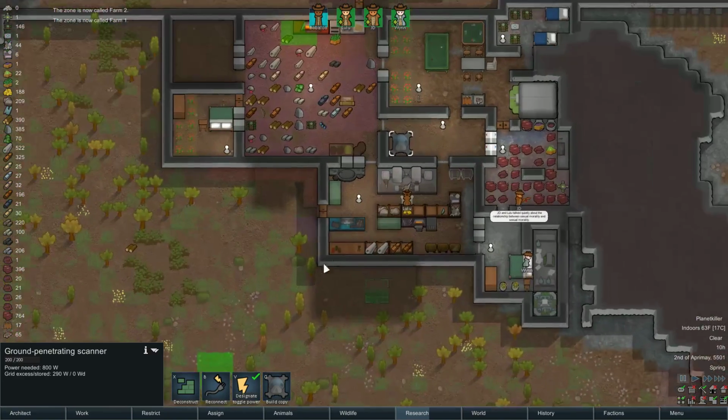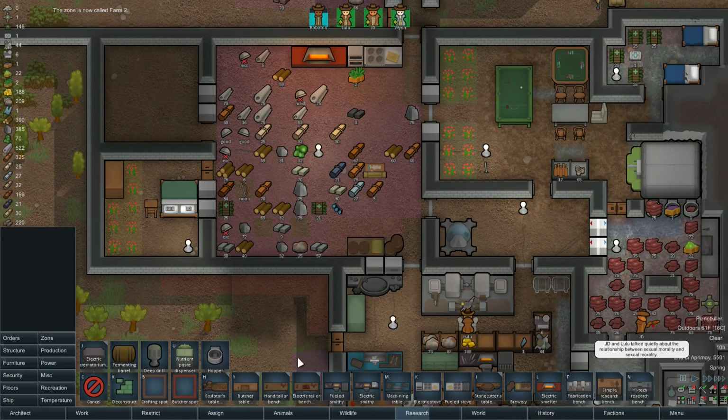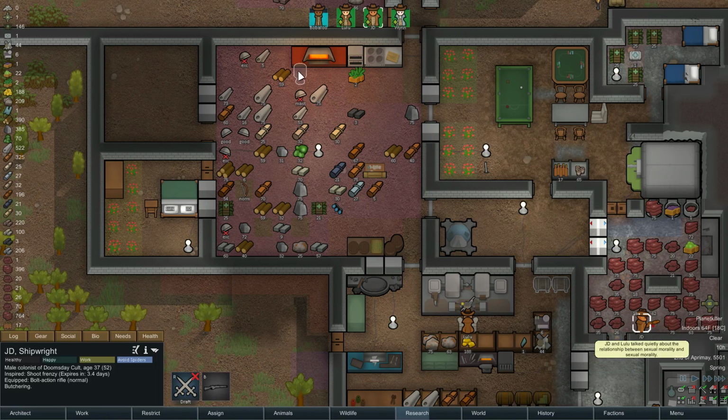Alright, ground penetrating radar. Perfect. Next up, we'll get a deep drill. Ooh, I'm actually curious what is literally inside my base.